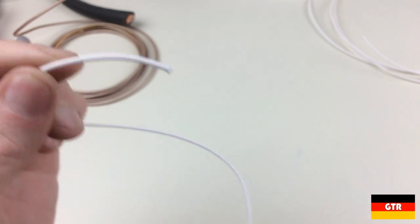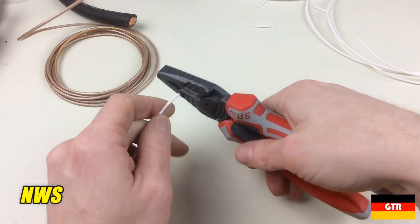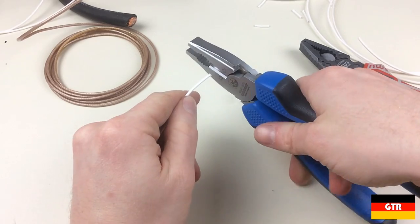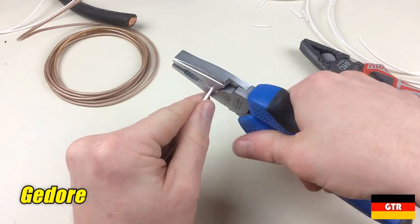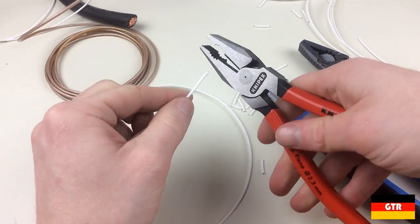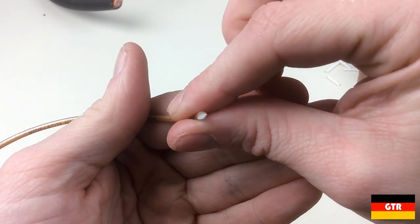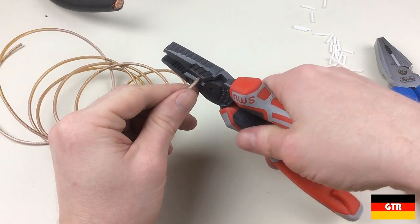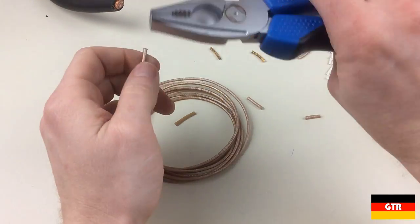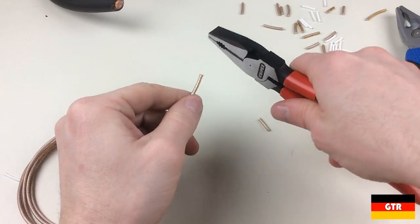First up is 16 AWG silver plated wire with Teflon insulation. I tried to cut about the same spot for each test. One thing I noticed about the NWS pliers is that it tends to eject the wire at high velocity across the room. The Ghidorah pliers appear to hold onto the insulation after cutting and does not cause the pieces to fly off. Next up is coaxial cable M17194-RG179 — this has a silver covered copper clad steel 30 AWG conductor with a PTFE dielectric, a silver covered copper shield, and a fluorinated ethylene propylene jacket. This is expensive stuff at over three dollars per linear foot.